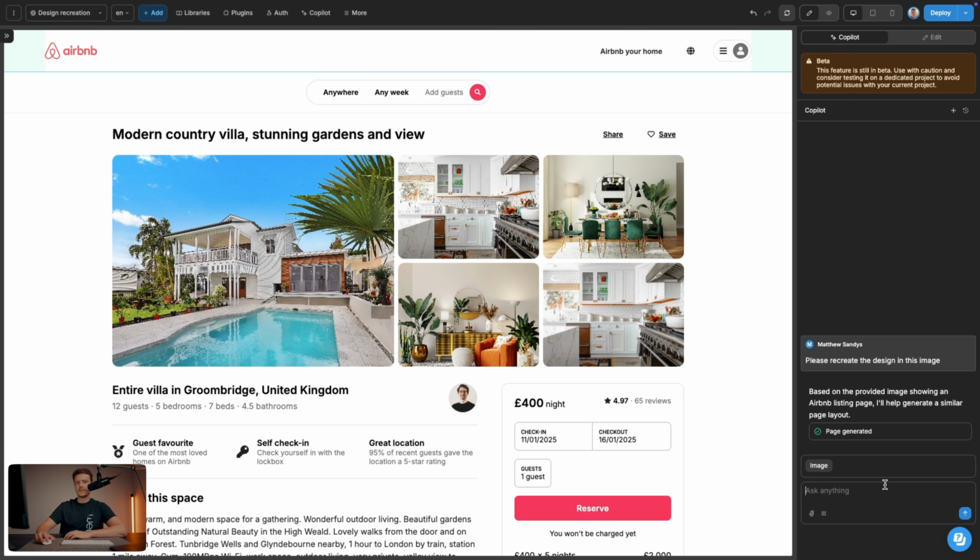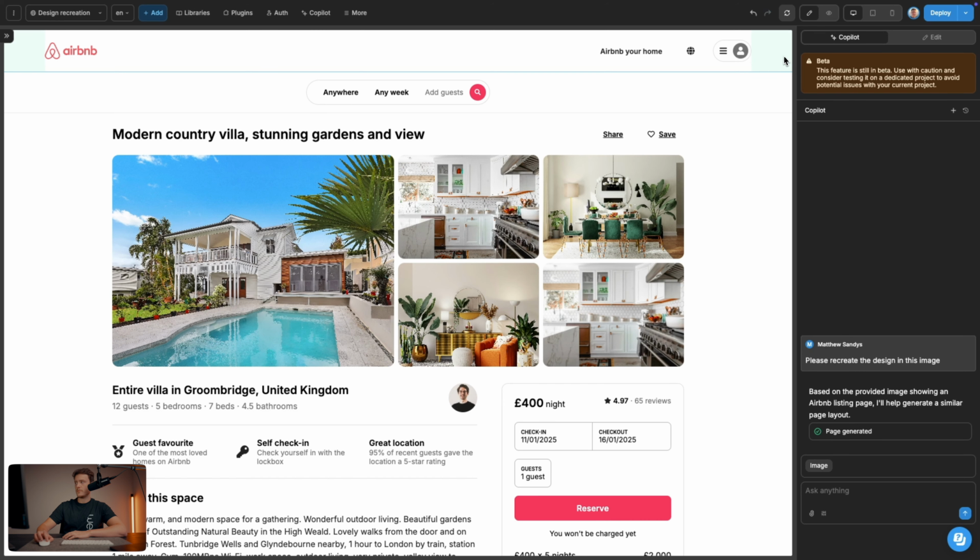So Copilot has now generated our page, and again, it's done a pretty good job, but I can see there's a few things here and there that it hasn't quite done correctly. This just comes down to how much we gave it in terms of context of what needs to be on the page. There was a lot of elements inside of the screenshot.